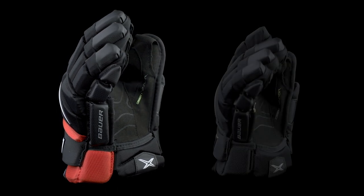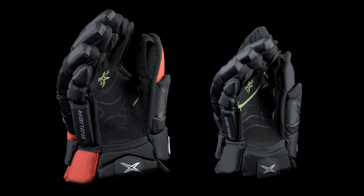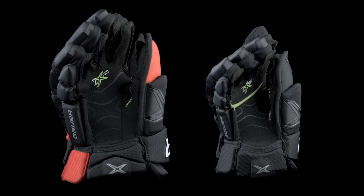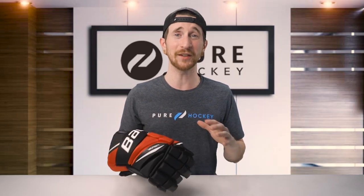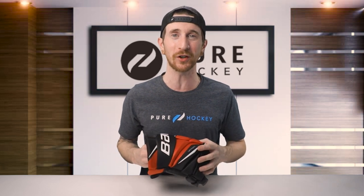Taking a look at the palm, we're going to see some more big upgrades over the 1x Light and 2x glove. Bauer introduces their all-new enhanced Feel Connect Plus in the senior models, and Connect Stretch in the junior and youth models. This new connect technology beats out the 1x Light's Quattro palm and the 2x's Ivory Pro palm — it gives your hands a new heightened feel for your stick. It's kind of hard to describe, but it feels absolutely amazing, something you'll notice as soon as you put these gloves on.